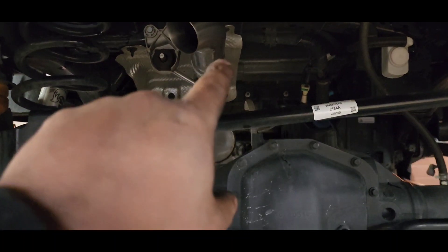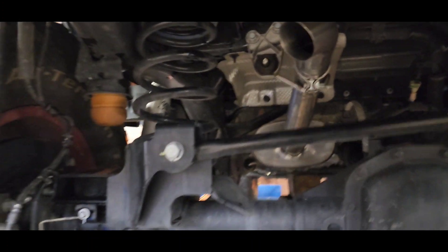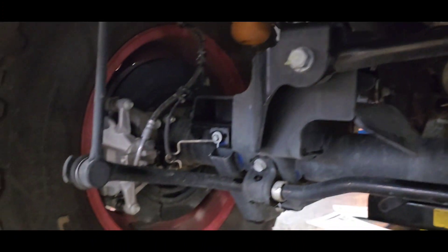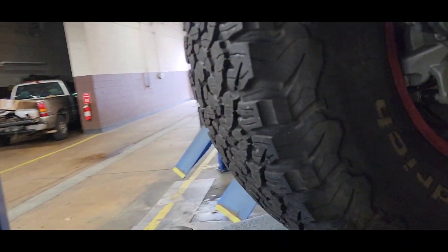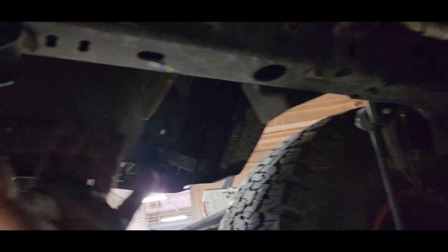Alright y'all, it's almost done. I angled it a little bit because I didn't want the fumes to come right down onto the bar. But other than that, it stops right behind the tire and it's up and out of the way. Once I put the heat shield back on — actually, yeah, I am going to put it on. But this bracket right here, which held up the final piece — the unnecessary Borla tubing — I don't need it anymore. It's all said and done.